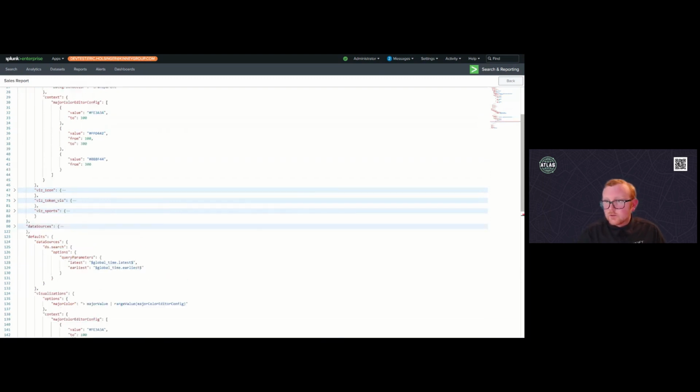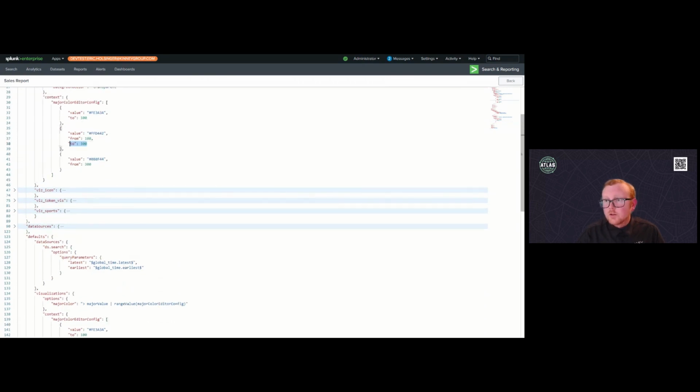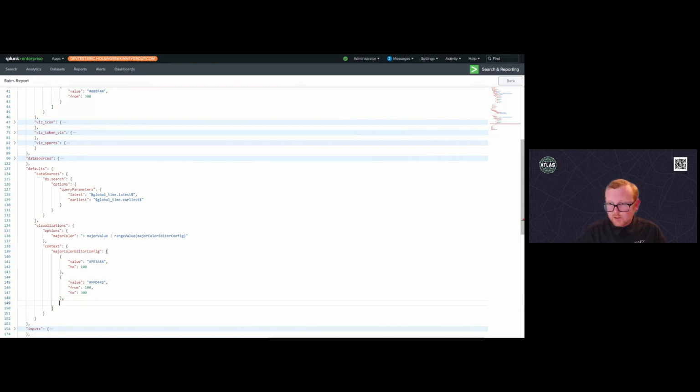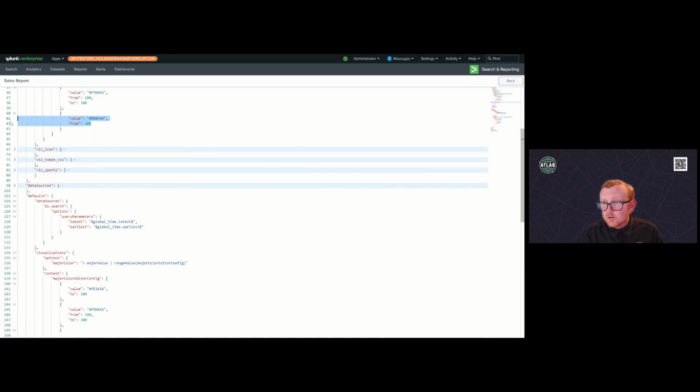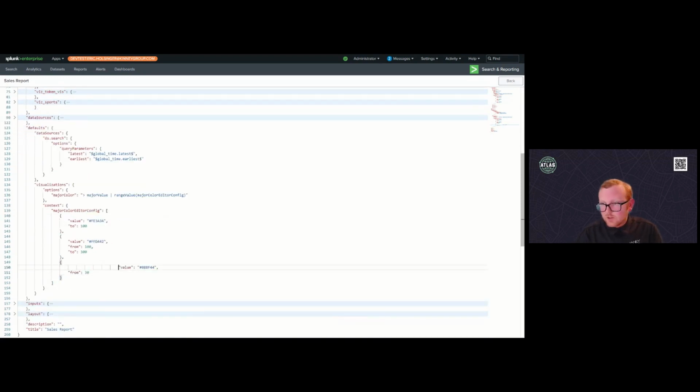We can do another one, and we'll actually do a comma here. Set the second one. We'll give it a comma because we're going to add one last curly bracket. And we are going to add that there.